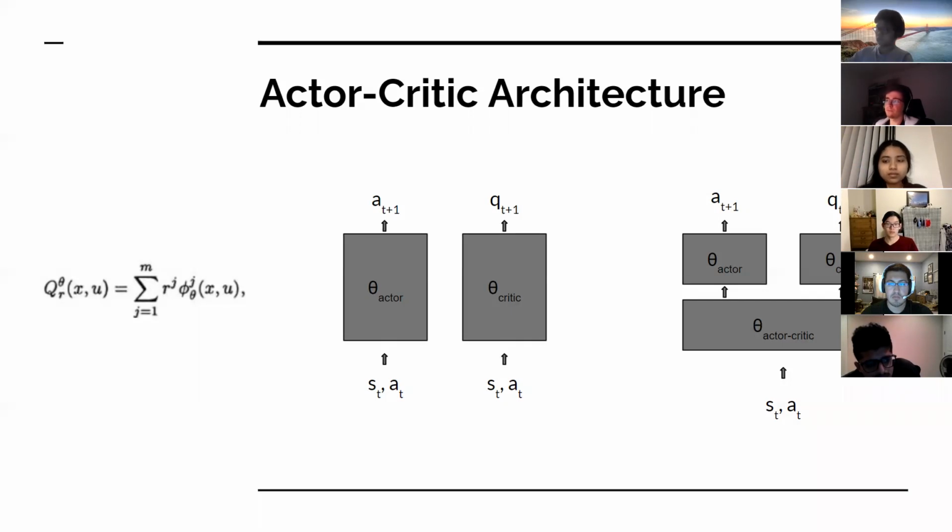Specifically in this paper, they are arguing that you can not only bootstrap the actor's learning using these imagined values, not imagined, but approximated values. It also benefits if you use shared parameters for actor and critic. So that's one of the big ideas, I guess, in Actor-Critic in general.